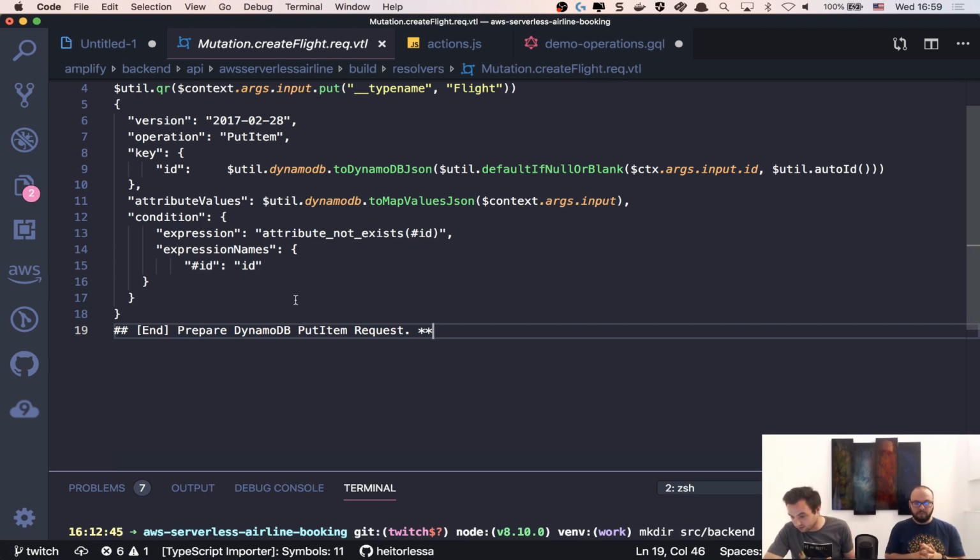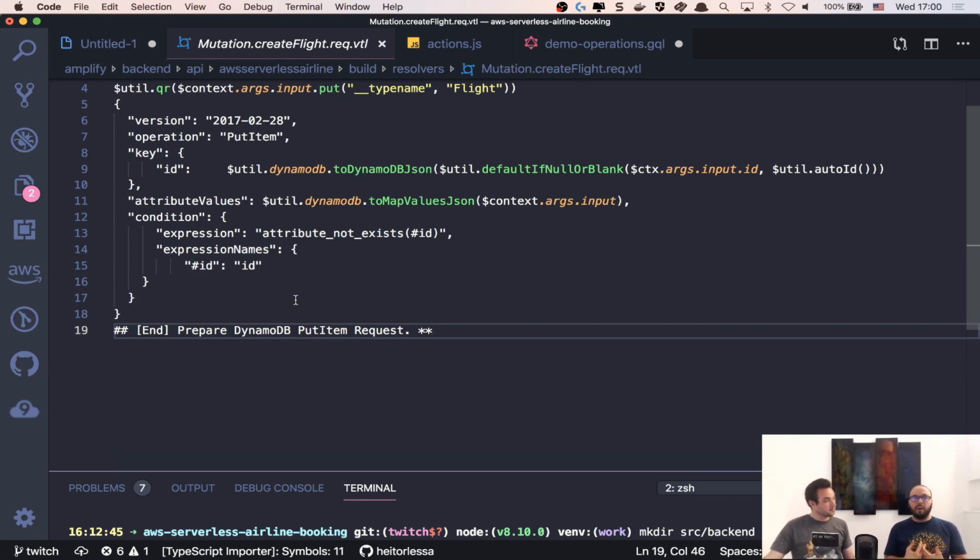Sure. Because it's been asked a couple of times. People are wondering how you test those VTL templates. You know, how do you go about validating that you've written the right thing? Right. And then how do you do that on an ongoing basis in your CI/CD pipeline? Sure. I may not have the best answer, so maybe the Amplify team in the chat can answer that.